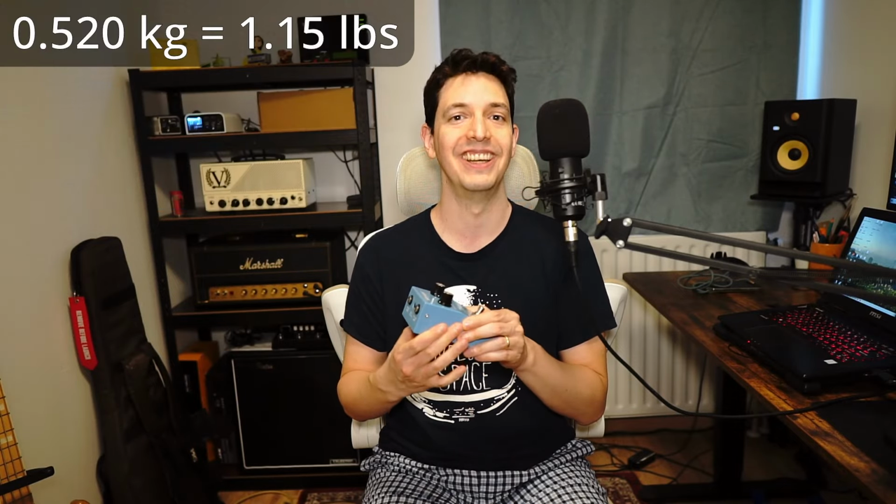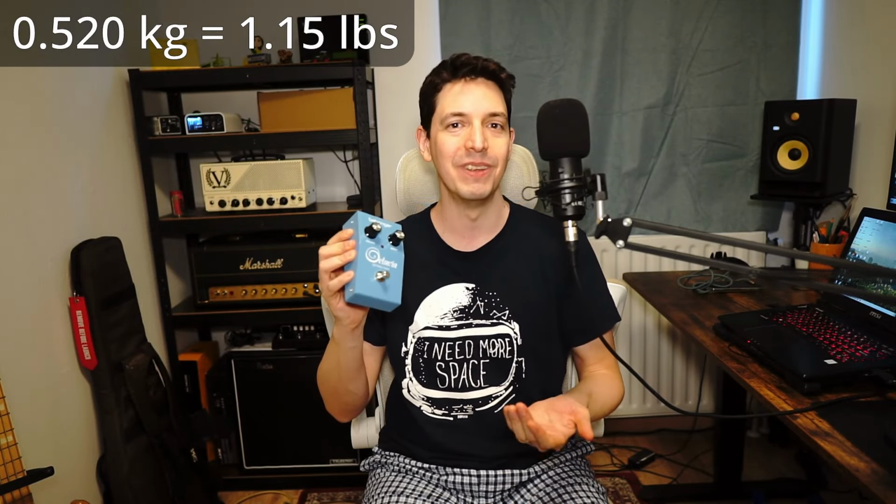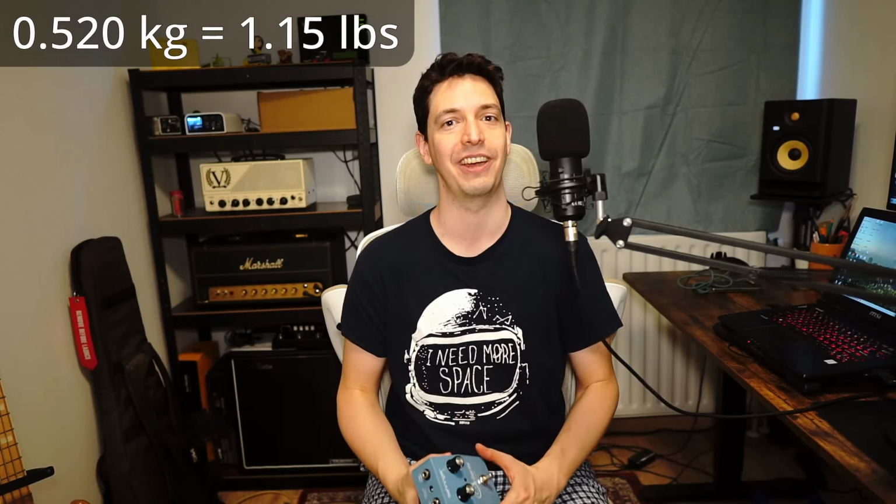Besides that, you get a non-clicking foot switch, a true bypass, top mount jacks. This takes a regular 9-volt center negative power supply, and you can also use batteries with it. And finally, you get a really nice metal enclosure, vintage looking, but this thing weighs half a kilo. It feels quite sturdy, but it is heavy.